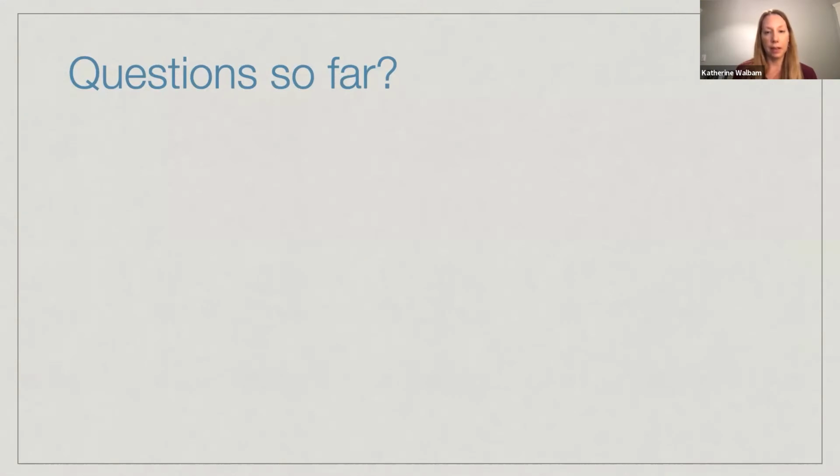So Elizabeth Cochran asks, can brain injuries cause SPD-like symptoms? I don't have a definitive answer on that, but I would imagine so, yes, because there are certain parts of the brain that are responsible for sensory processing. And I will talk about that next, as well as the emotional content related to sensory processing. So I would imagine that that would be the case, or could be.